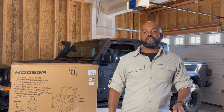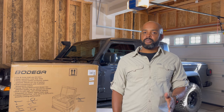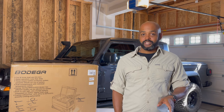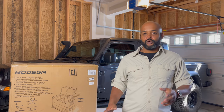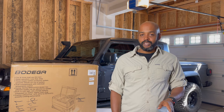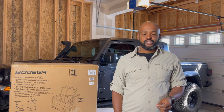I was watching YouTube and all the big overlanders talk about the Dometic refrigerators, so I looked into that. They are just really expensive — $1,100, $1,200, $1,400 for a small portable fridge. I didn't know if it was worth it and was thinking: should I make that kind of investment in a portable refrigerator?